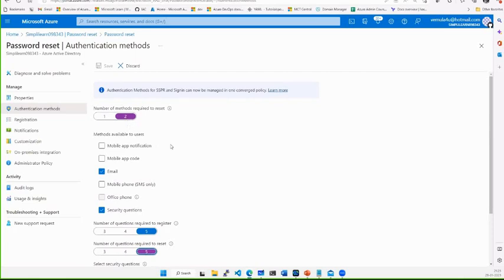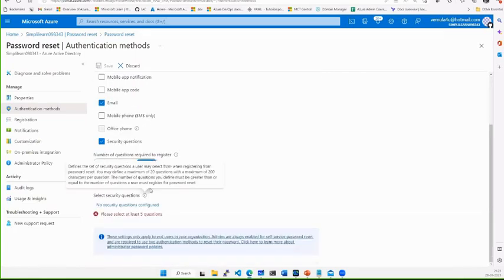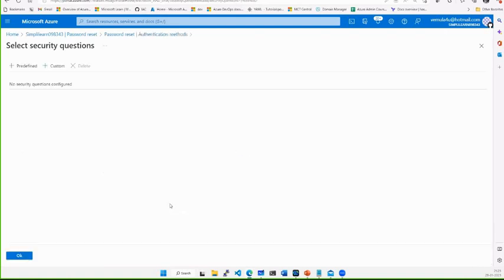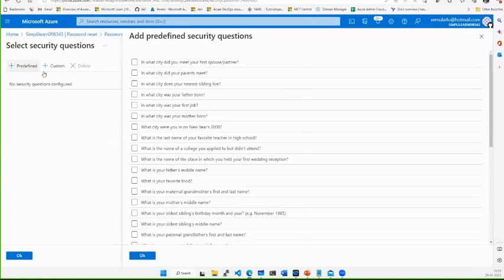Now if you're saying questions, then which questions? You're saying 5 questions. What are those questions? You need to define. So Azure by default provides you questions. You can select from them. So when you hit this security questions configuration option, there is this list of predefined questions.